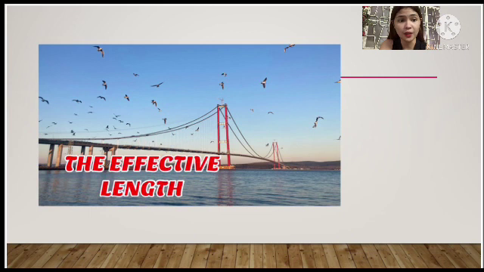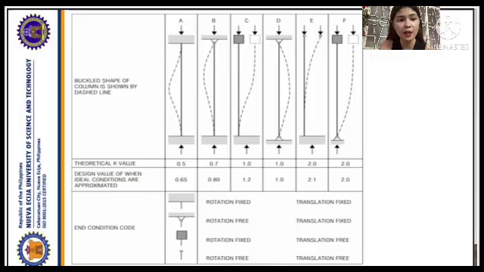Theoretical values of the effective length factor K are presented in figure 4.13. Because the column end conditions rarely comply fully with idealized restraint against rotation and translation, the recommended values are higher than the idealized values.